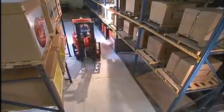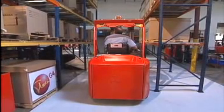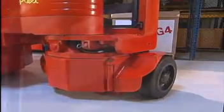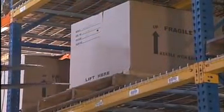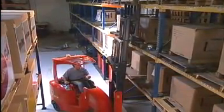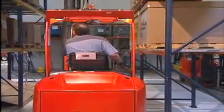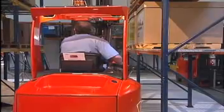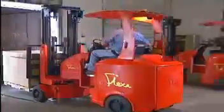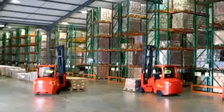To operate the G4 in its narrow environment, the operator simply hugs the rack opposite to the load by 5 to 6 inches. Aligns the leading edge of the front wheel with the pallet's center stringer, turns into the target, uses the fork tip laser guidance system to align the forks, then steers into the pallet. No side shift of the forks is necessary. With no tail swing to worry about, the Flexi G4 is one of the most easily operated forklifts ever designed. It is the next generation in space-saving efficiency.